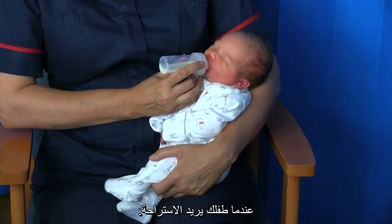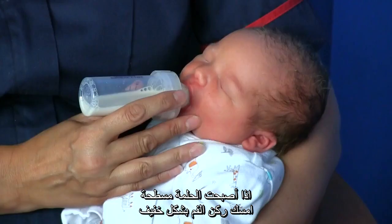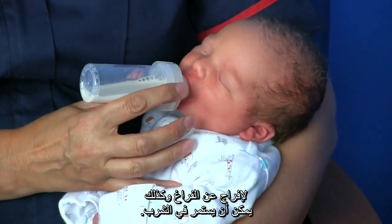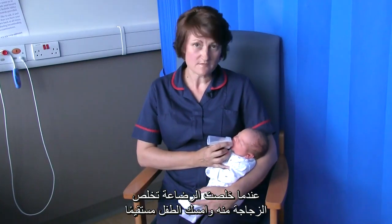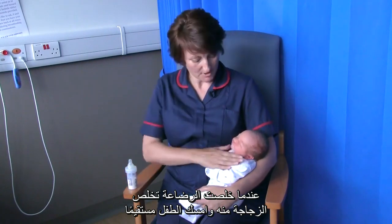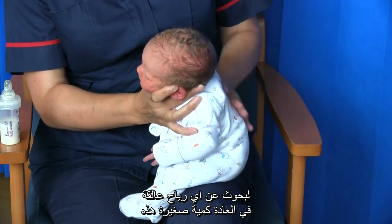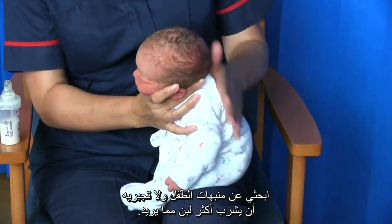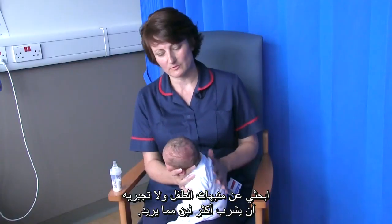If the teat becomes flattened while your baby's feeding, just pull gently on the corner of your baby's mouth just to release the vacuum, and then they can carry on drinking again. Your baby might need to take short breaks during the feed for winding. When your baby's finished drinking, just remove the bottle and hold your baby upright to see if there's any wind to come up. It's usually only a small amount, and it's not as big as a problem as people think. Look out for your baby's cues that he's had enough to drink, and never try to force your baby to take more milk than he wants to.